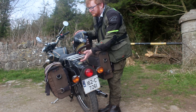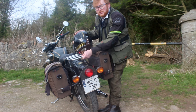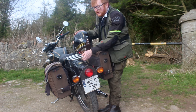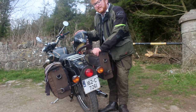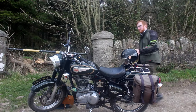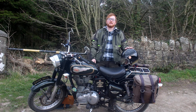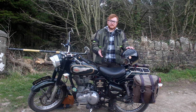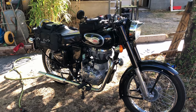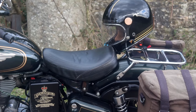There's no disadvantages to it, but you can't take a pillion. That depends on if you were or were not going to take a pillion, but I know my friend Name has a rear rack that comes out past the pillion seat. And that brings us nicely onto the third thing. I've always used the single seat. It's the seat that my bike came with, actually, because whoever previously owned it swapped it from the bench seat. Name's bike has the bench seat, so when I was in France he let me have a spin on his bike, and I noticed that the cushioning is a bit different.